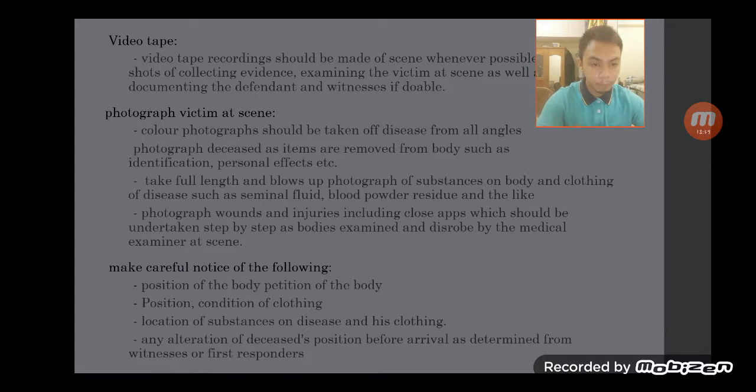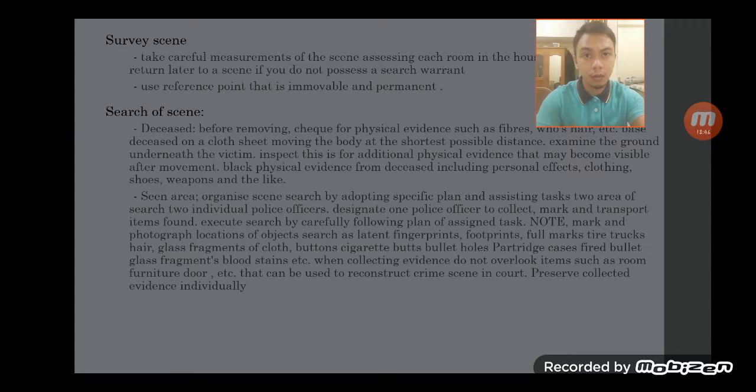Then survey the scene. You must take careful measurements of the scene, assessing each room in the house. From the previous discussion, to avoid overlooking parts of the crime scene, the investigator must check every room.